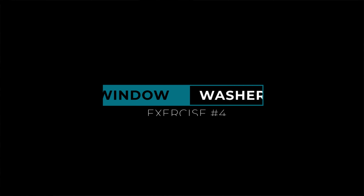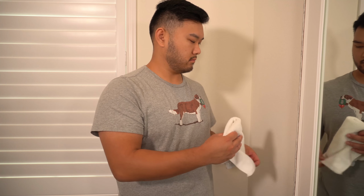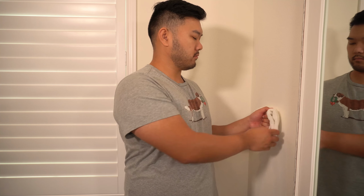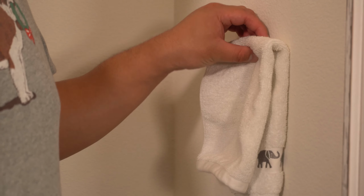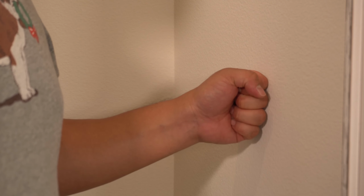Next, we're doing window washers. This exercise is best done with a hand towel, but you can still do it if you don't have one. Go ahead and find an empty wall. Stand with the wall on your side and your elbow at your side. Place the towel on the wall and your fist against the towel. If you don't have a towel, place your fist on the wall.